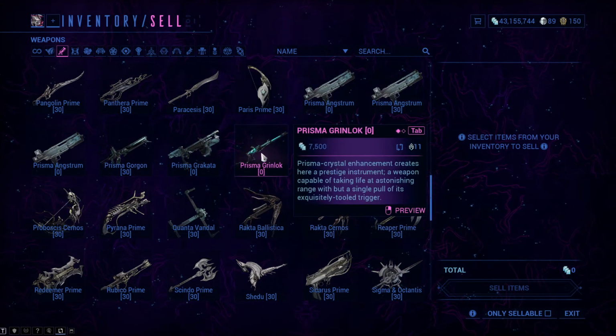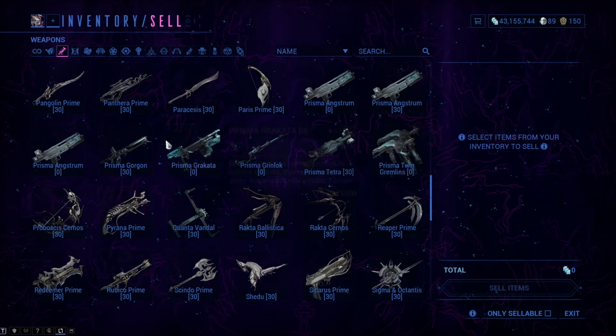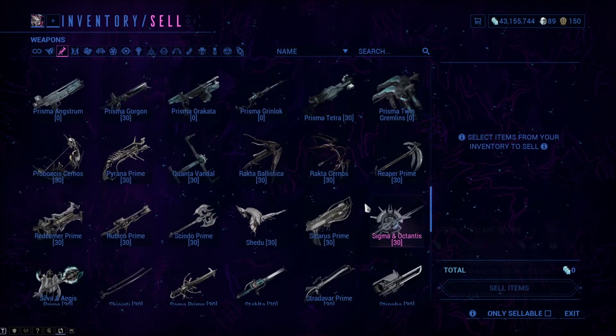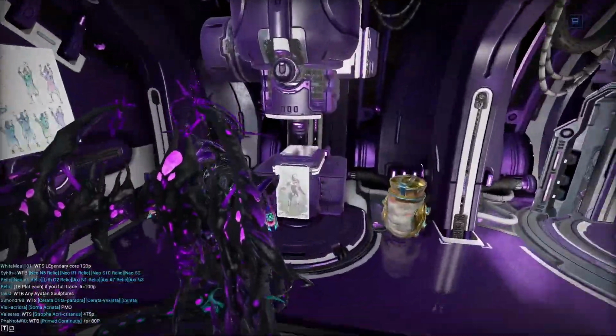What I recommend you do is save up these weapons around 4 to 5 weeks, maybe 6, depending on the time that you want to wait, and then sell them then. For example, in these weapons I currently have around 300 to 450 platinum, which is very good.